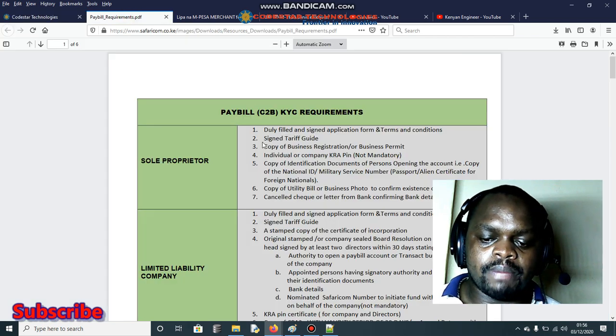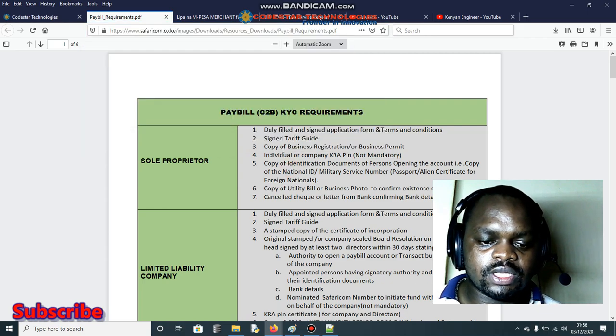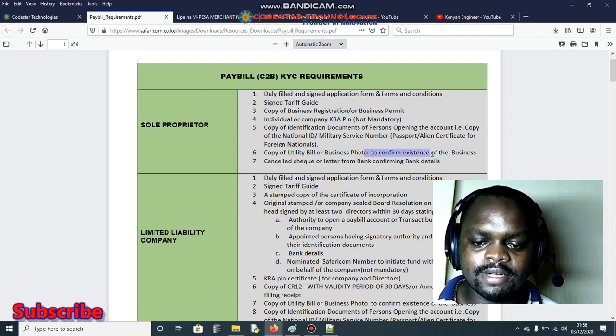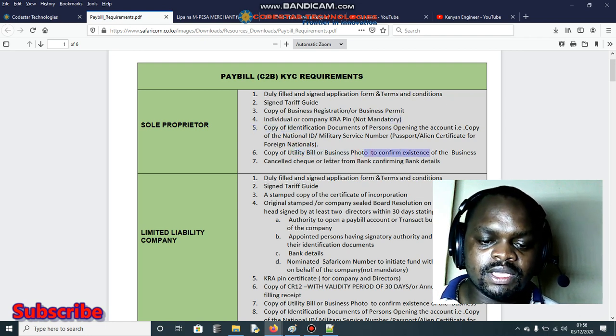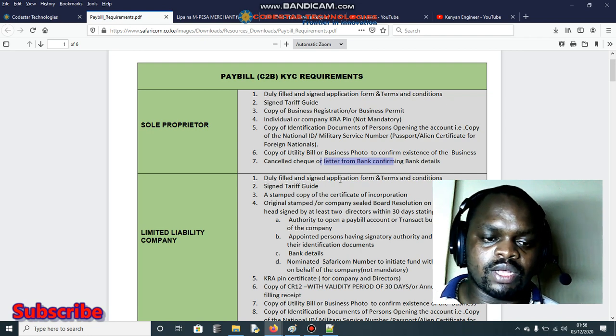So to apply for a pay bill number, you can get to this website, and you can check some of the requirements, how you make application for this. You need to have a business that is running, or a company, KRA, a copy of business registration certificate. We will need a bank which is working, and a letter from a bank, that is a bank account for your business. You can check those kind of requirements that are needed here in case you need a pay bill number. So that is one thing.